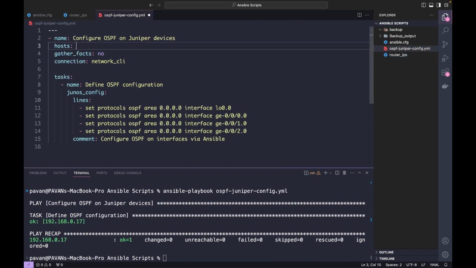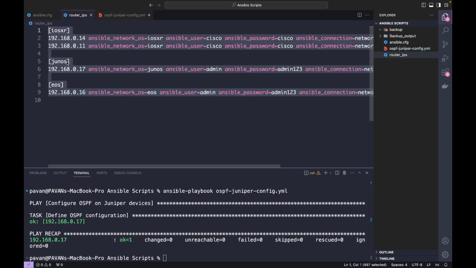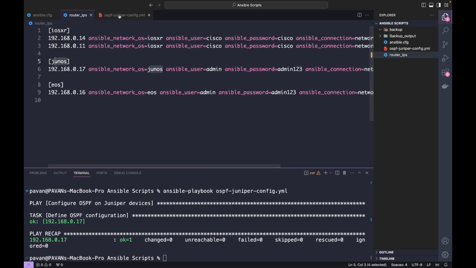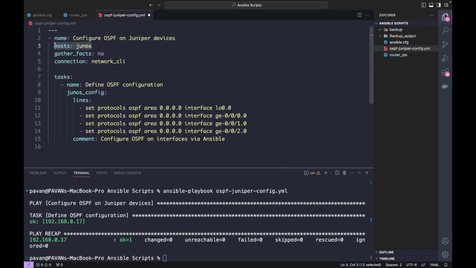But I need it for the Juniper devices, so I have mentioned the Junos name here as a group. That's the reason I am calling only that particular group name there. These are the mandatory parameters, and these are the optional parameters.